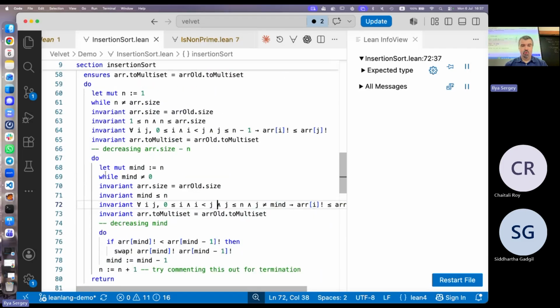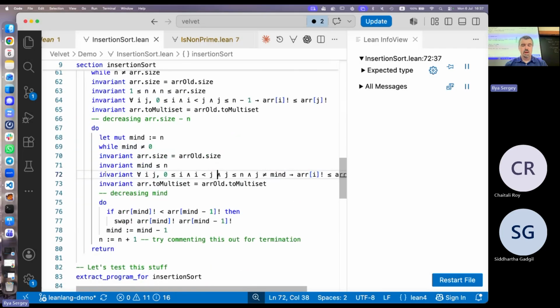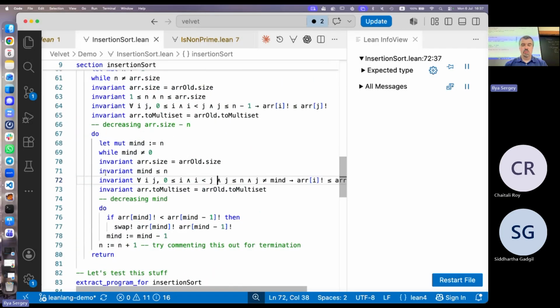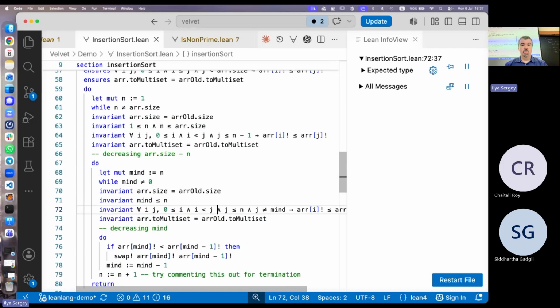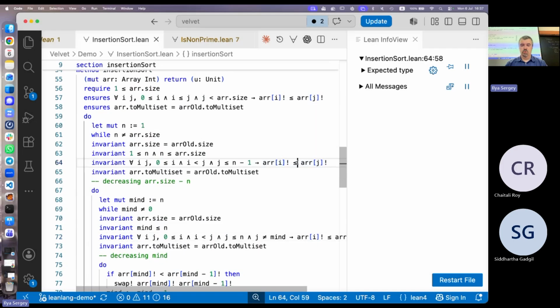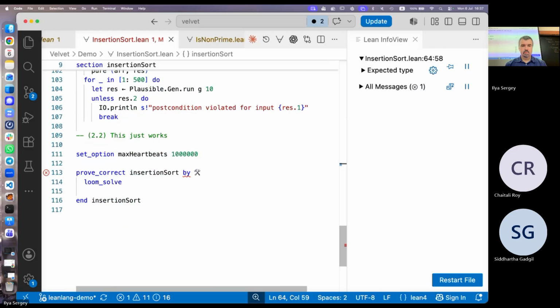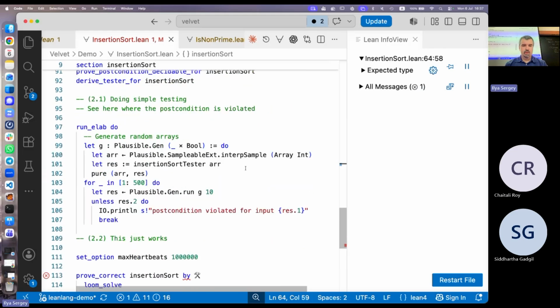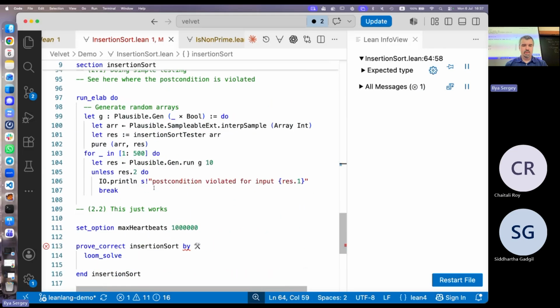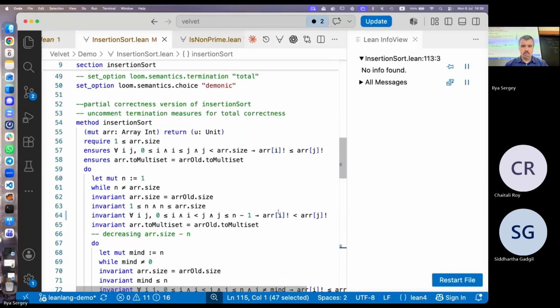As you can see, they form more than half of the program itself. But once we have stated the invariants, we can verify the program. But let's do something more fun: let's test the program, because when the invariants are so large, it's relatively easy to mess up even the specification itself. You see, I just changed less or equal to less than, and okay, it broke verification, but more importantly, let me do something like this.